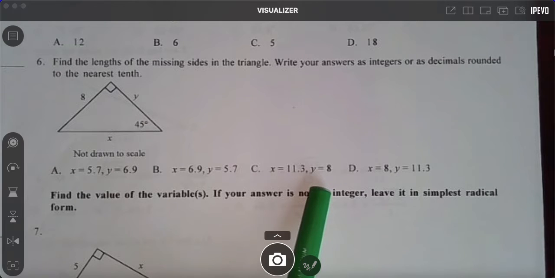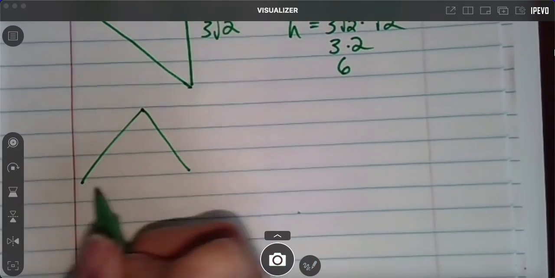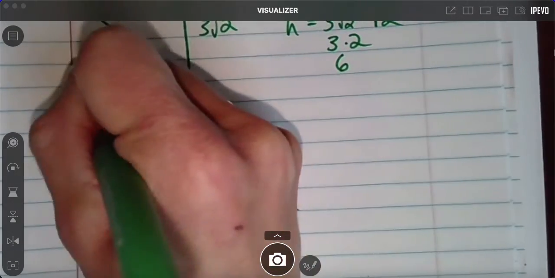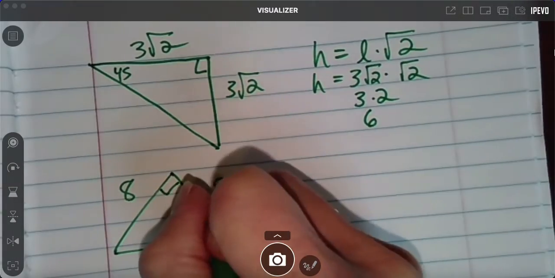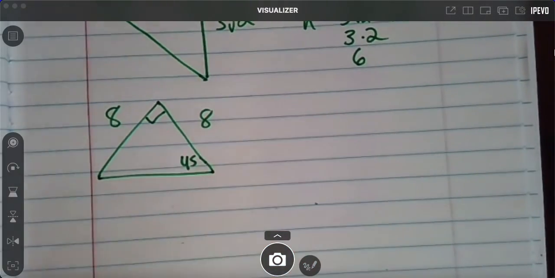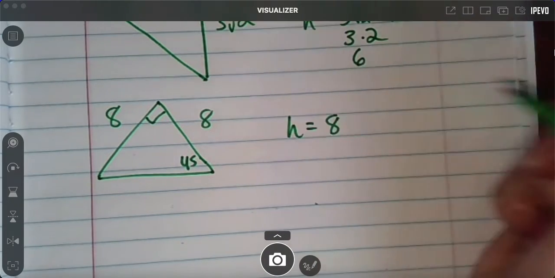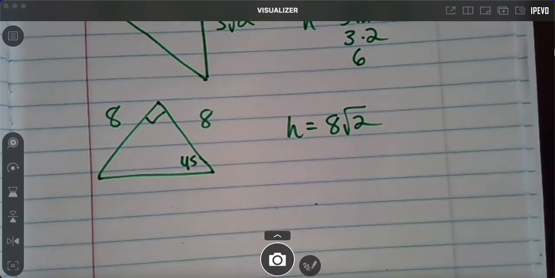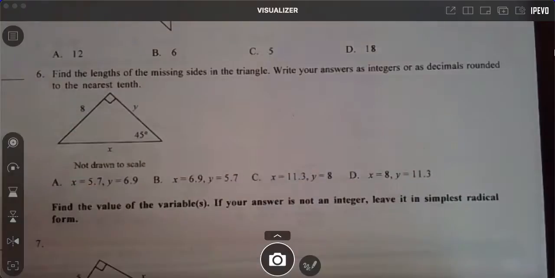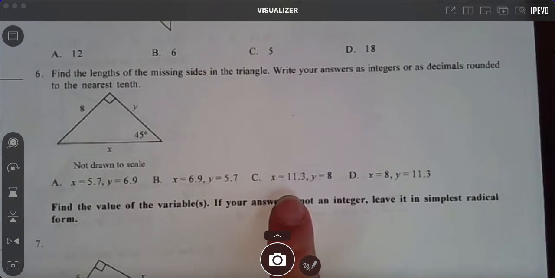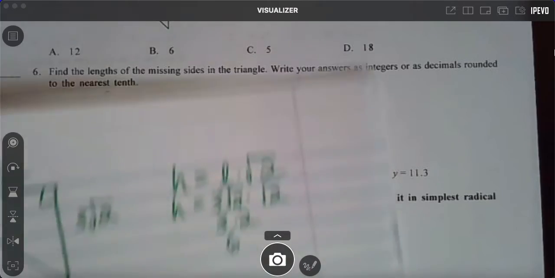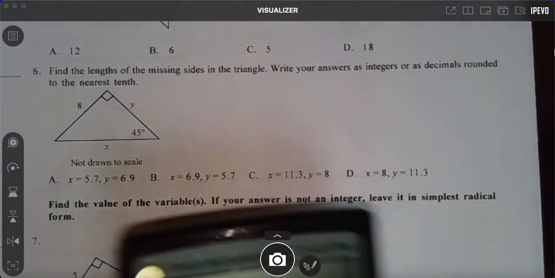Okay, but I'm still going to go over it. So we know that y is 8. Let me draw my picture here. I'm trying to save my paper, so I'll have it next year. So I know that that's 8 and that's 8. Now, how would I find my hypotenuse? Same thing. Look over there on the board. The hypotenuse is what? The leg times the square root of 2. Does everybody get that? And that's all you can do with that one. So what is 8 times the square root of 2? They just put it in their calculator. I don't know why they did that. Is everybody good with that though? I would have left it like this, but they just plugged 8 square root of 2 in their calculator.